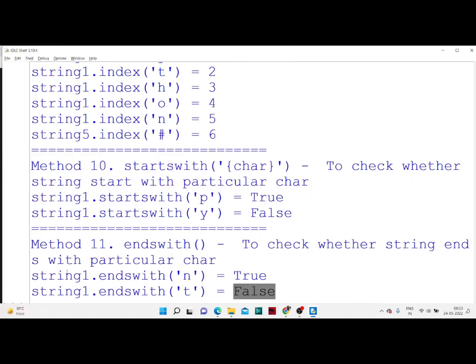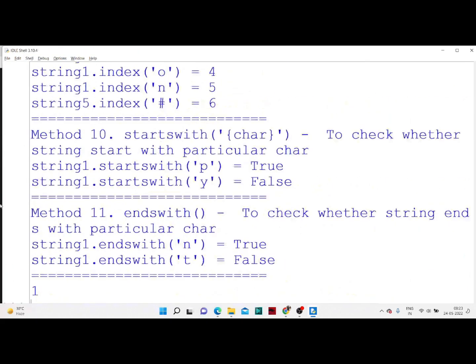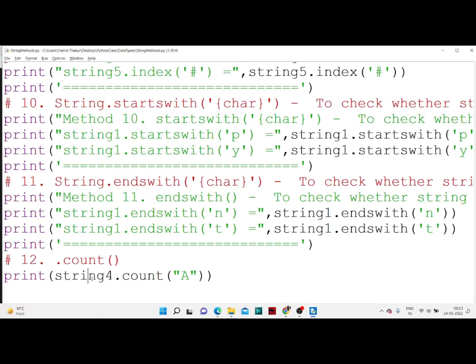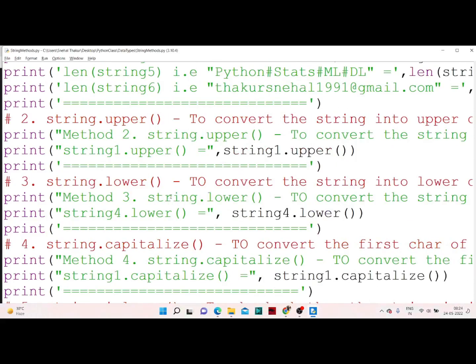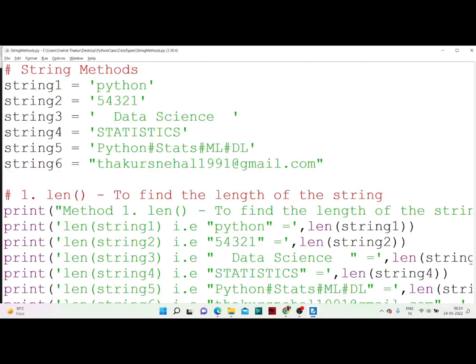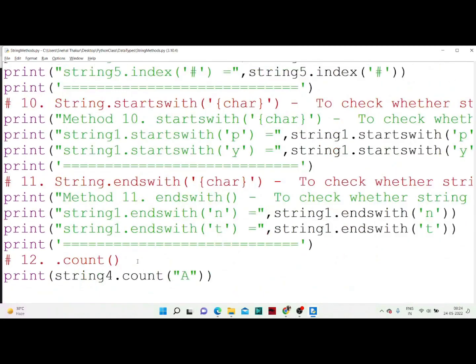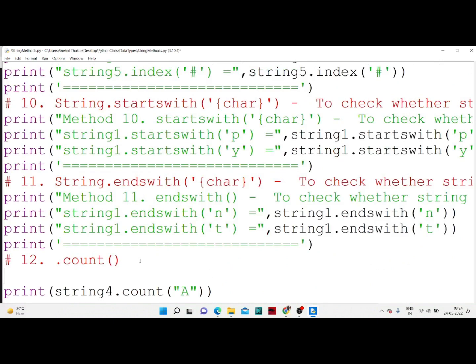Let me try to run it again. So what is it giving me? It is giving me 1. Why? Because in string 4, what is my string 4? Let me copy this here. How many times does this a occur here, right? Only one time, right?